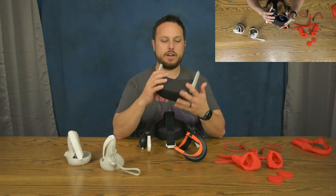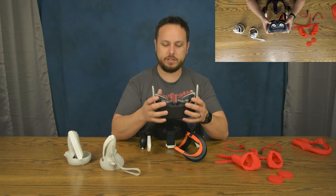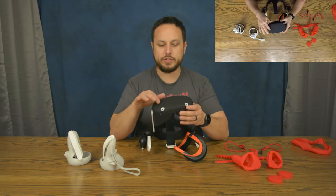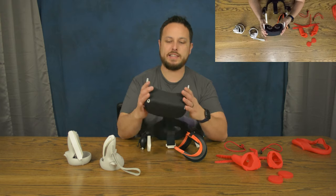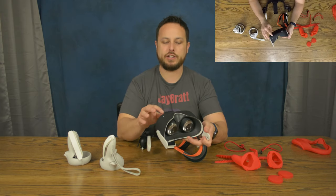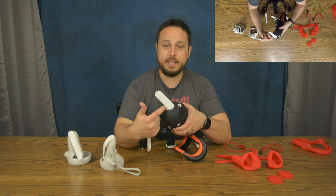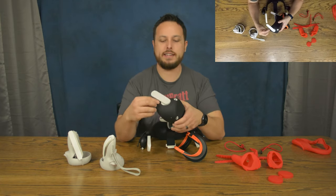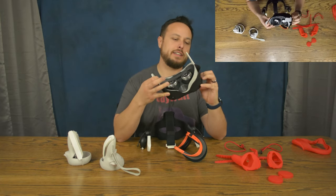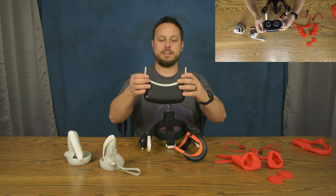One black silicone cover that's going to completely cover the face — it leaves room for the cameras. But it's not as tight as I would like it to be, so if I move it, it kind of wrinkles up a little bit. That makes me worry that as you're playing, it could get out of position and possibly impede your cameras a little bit. What would have been nice in the design is if this had come all the way back and held it tight, but with it loose like this, theoretically this could get way out from the front while you're in the middle of playing and not notice.